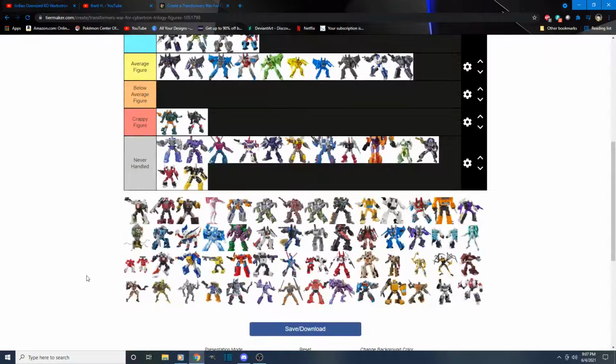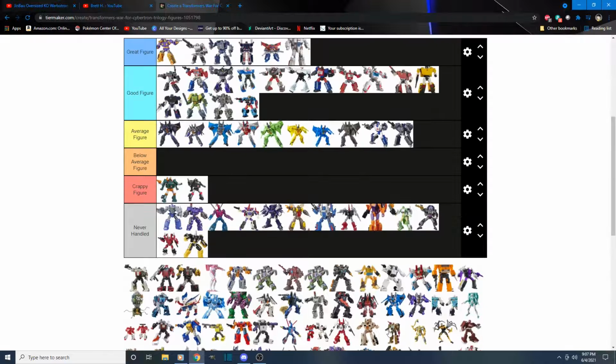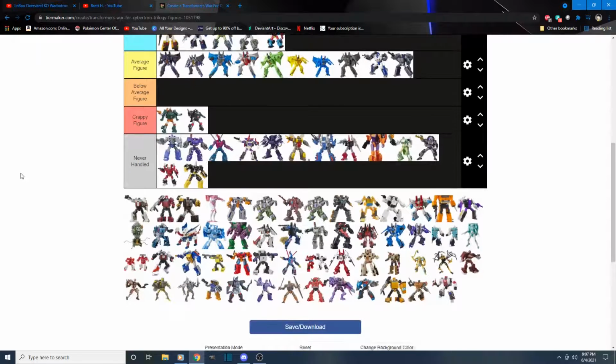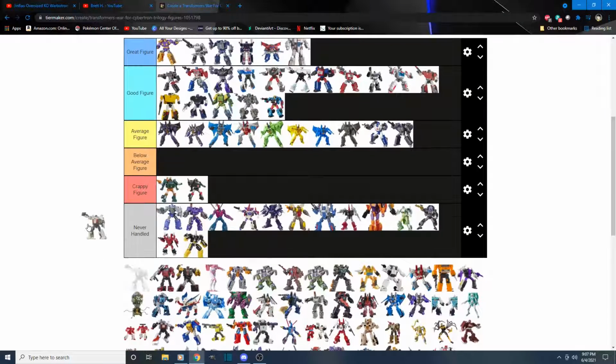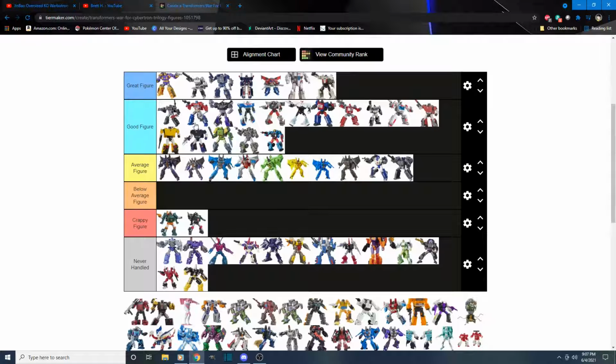Okay, so next up we have Wheeljack, who shares this spotlight with Exhaust. He's on here somewhere. Oh, I forgot, that's one of the Ironhide shared molds as well. Anyways, Wheeljack, I love it. It's like a miniature masterpiece. Earthrise Wheeljack is fantastic. No need to say anything more.